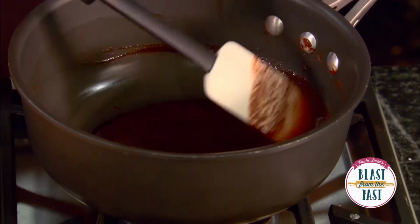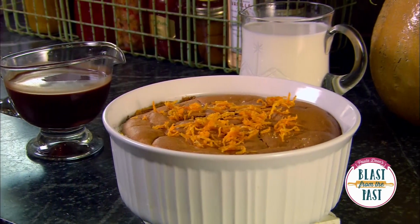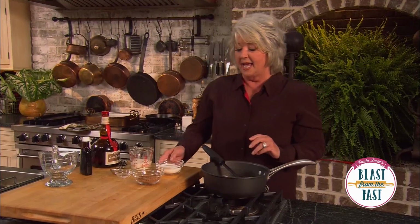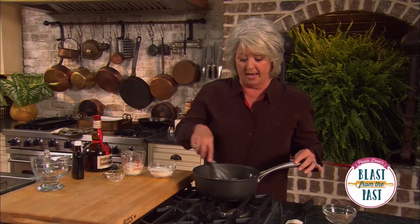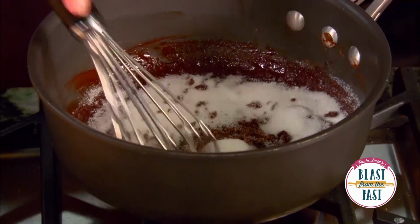Now in this pot, I'm making a chocolate sauce that I'm gonna serve along with our Grand Marnier Chocolate Souffle. I've got a half a stick of butter and 2 ounces of semi-sweet chocolate. Now to this, I'm gonna add 1/4 of a cup of cocoa powder. And I think I'm gonna switch over to my whisk. Now I'm gonna add 1/2 a cup of sugar.